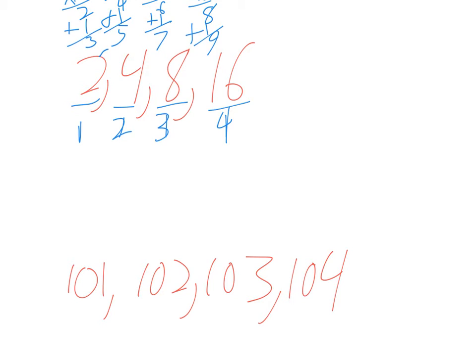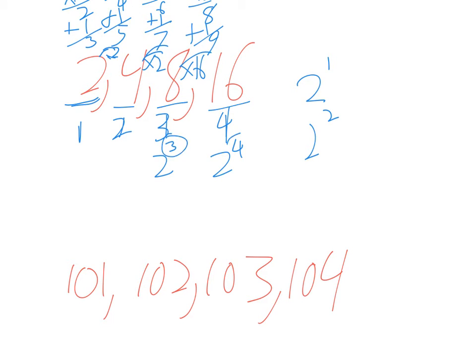Well, if I do 2 times 2, I get 4. And I do 4 times 2, so I'm doing times 2. 4 times 2 is 8. 8 times 2 is 16. So every time I'm multiplying the term before by 2, which means ultimately I'm doing 2 to the first. And then for 4, I'm doing 2 squared. And then 8 would be 2 to the third and 2 to the fourth.